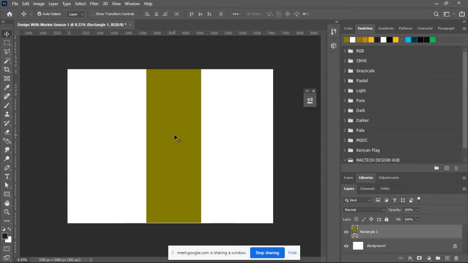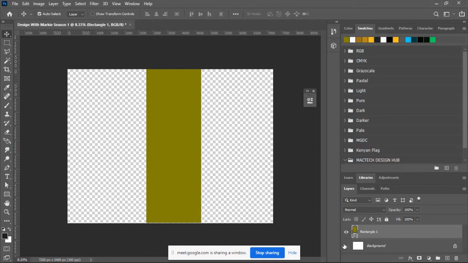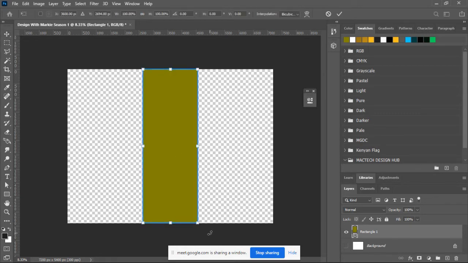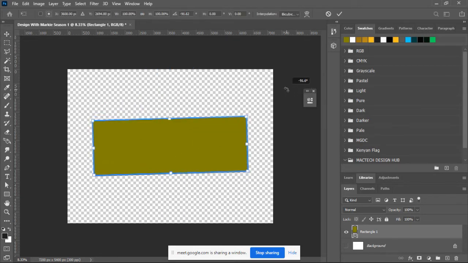So my reason for drawing this rectangle was actually to demonstrate the difference between a portrait and a landscape document. So ignore my background, or let me just hide the background. So this rectangle right here, it's at the middle of the document. It's in portrait. So a landscape document, this is how a landscape document looks. If you flip it over, you will have a landscape view of the same rectangle.